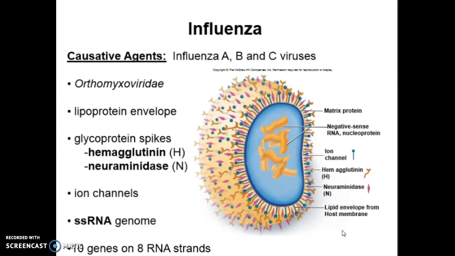And differences in the genetic material translates to differences in the protein. So that's why it's important to get a vaccine every year, because these surface proteins at the nucleic acid level are going to mutate randomly and cause slightly different proteins. And so you want your immune system to be as primed and ready as possible if it encounters the virus.